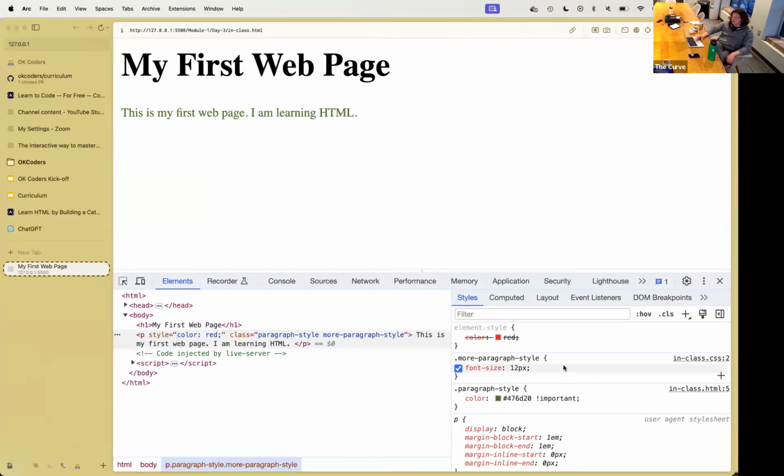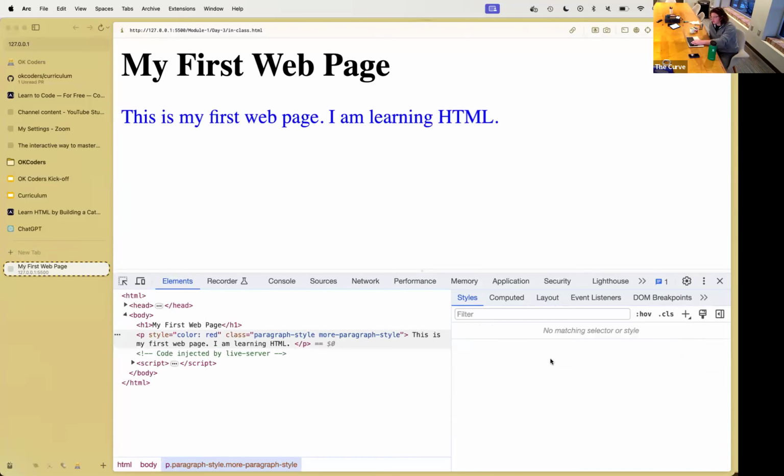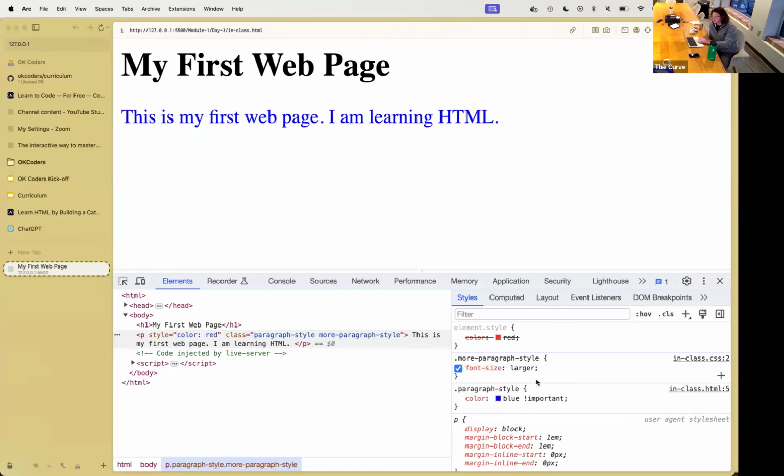And then it's like, okay, I like this, and so I would then need to go apply it in my code. But I can more quickly iterate on how it looks within the browser and then go back and fix it. And if I refresh now, those changes will go away. So if I refresh, we're back to blue and font size larger. Changing stuff in the browser like that doesn't persist it.